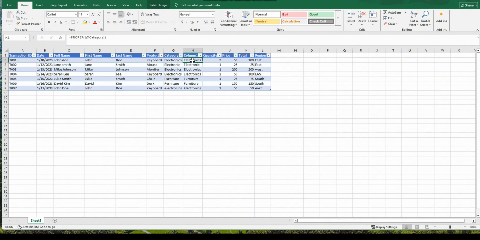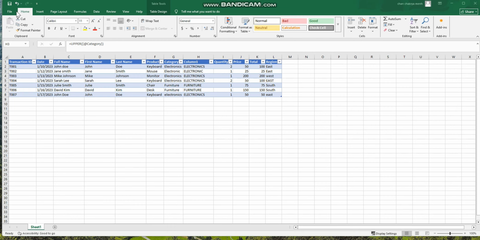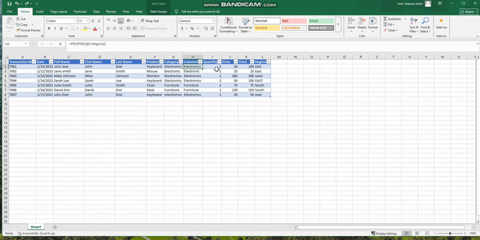Another function that you can use is UPPER. Let's say I change that from PROPER to UPPER. This will give you everything in uppercase. So it just depends which one you prefer. But I prefer the first one, so I'm just going to undo.